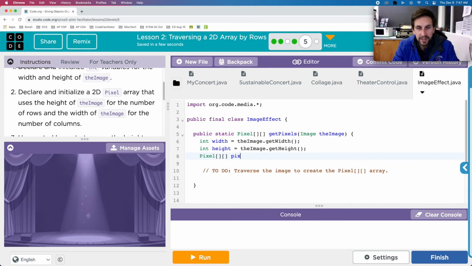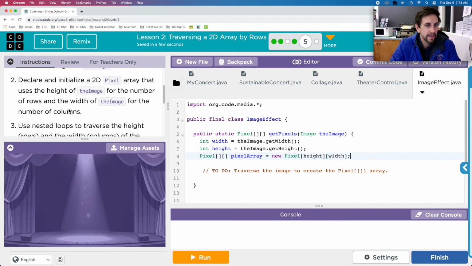And I'm going to name this pixel array. And it's going to be a new pixel 2D array. And it says use the height of the image for the number of rows. Okay, so this is rows, so I'm going to go height from the int variable that I declared above, and the width for the columns.